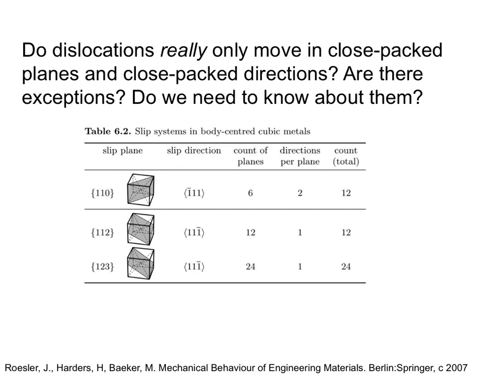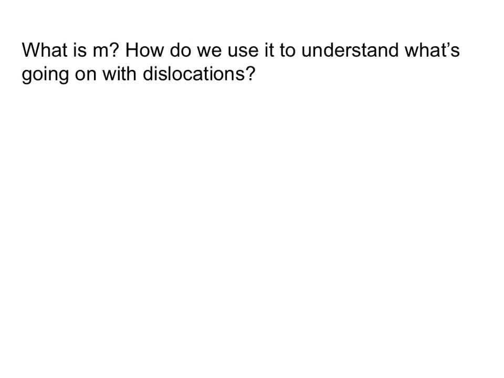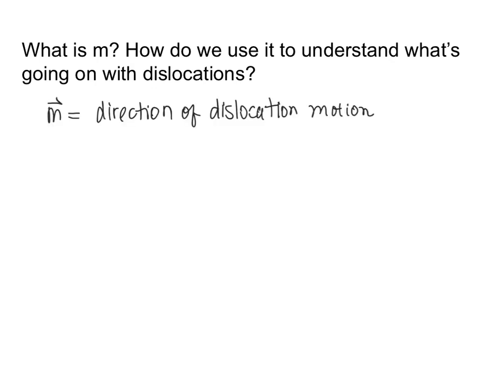Okay, one last question. Okay, so somebody asked, what is M? And M is the direction of dislocation motion. We use M to know basically which direction is the dislocation going to move, and that's important to us because if a shear stress is applied, we want to know what's going to happen essentially in the material. I do have a whole video on dislocation motion, so if this is your question or you also have this question, I would encourage you to rewatch that other video.